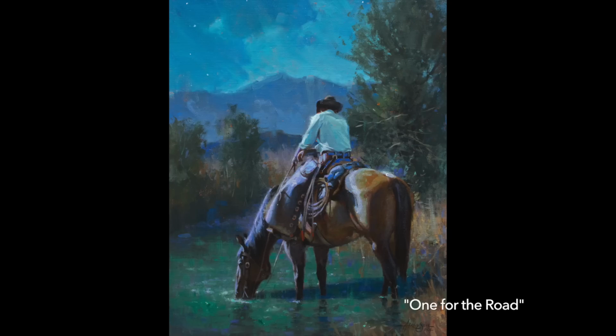Now, I asked the new owners when they bought it if they would be all right with me painting a larger version of it, and they kindly agreed. Technically, no, you don't have to ask permission. It is your painting and your image, but it's the right thing to do, I think. The last thing that I want is to lose collectors because of a misunderstanding. But be prepared, they may say no, and you need to honor their wishes. I wouldn't have painted this if they'd said no.